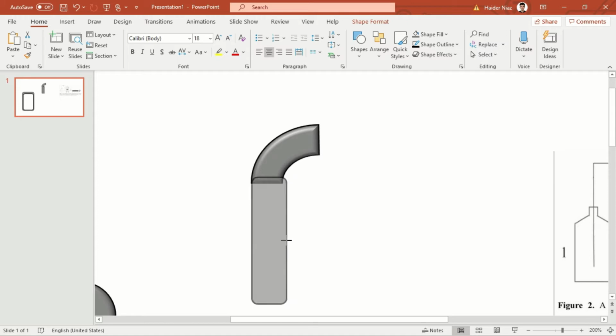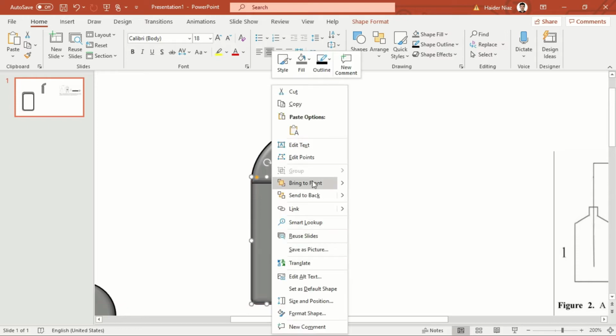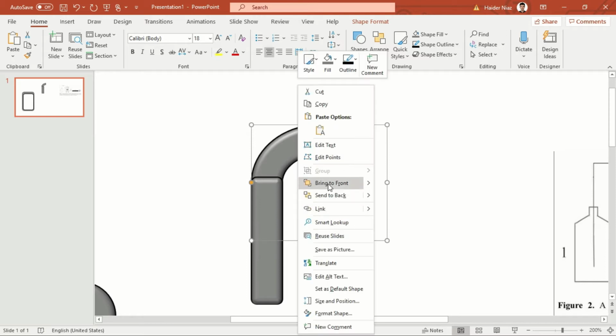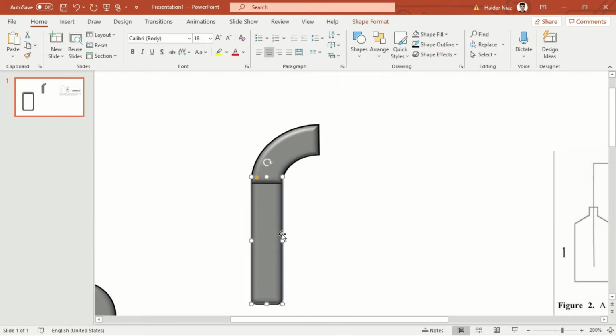I'm going to reduce the size from here so that it resembles exactly what I want, so that it looks more prominent. I'm going to bring it to front, and you can see that this now appears like it's part of this image. Or you can bring this to front so that it looks like this. But for that, you can reduce the shape size a little bit more so that it looks like this is part of this, and this elbow covers this part.